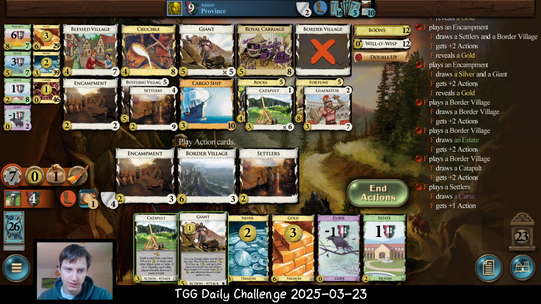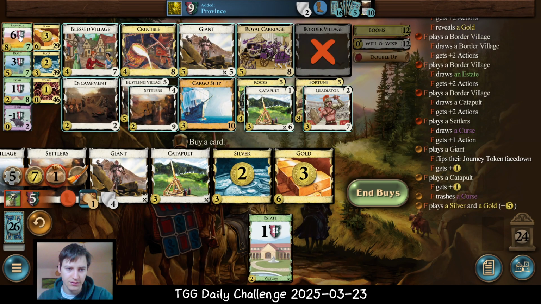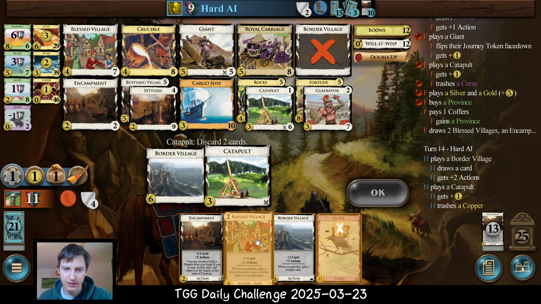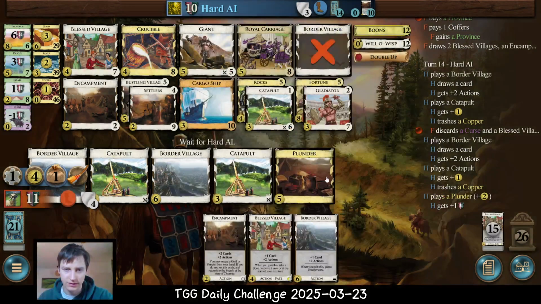But yeah, now here we have one, two, three. I think we just trash a curse and get this province in. And yeah, I think that should be good. No, AI doesn't have many plunders anymore. So it shouldn't, like, it has trashed 3, right? Ah, it still has plunder.